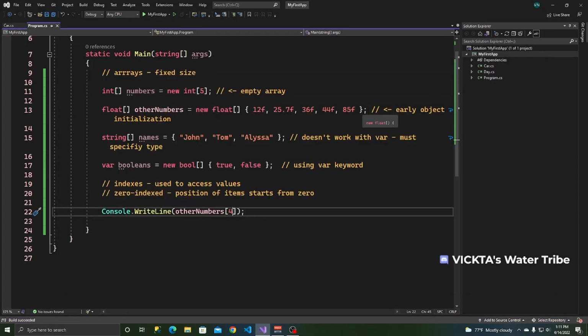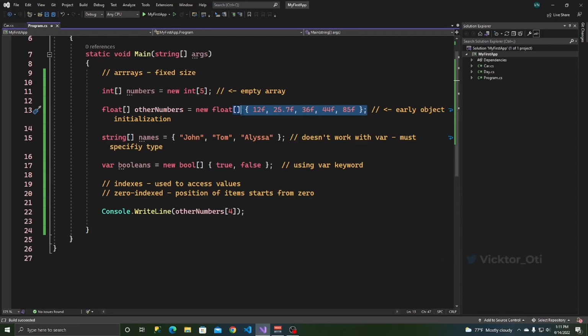So that's how you access values inside an array or even a list, as we'll see later on, using an index. And both of these are zero indexed. So the first position is 0, second position is 1, third position is 2, fourth position is 3, and the last position here is 4. You use the index to access those values.